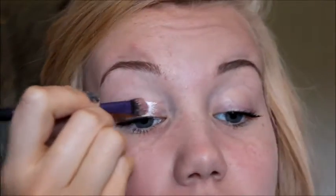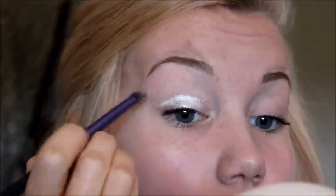I really should have cleaned my brushes before doing this, but I haven't — oh well. I'm going to be using my Real Techniques base shadow brush. With the Max Factor, I'm just going to get some product on the brush and apply it straight onto my lid. First impressions: it is very wet — compared to the Maybelline colour tattoos it's very very wet. While it's still slightly damp I'm going to take my MAC 217 and just blend it out a little bit. It's really not coming up on camera as glittery as it is in person.